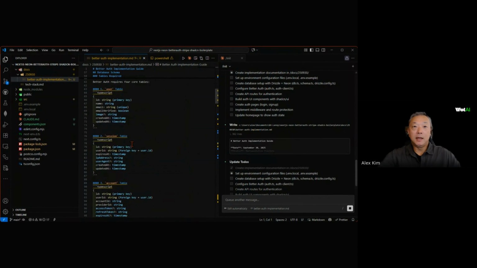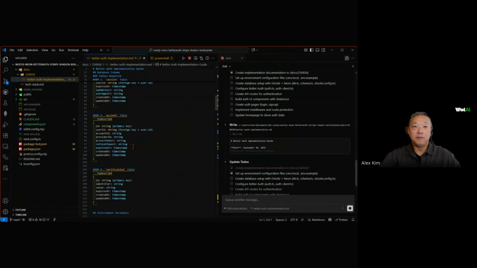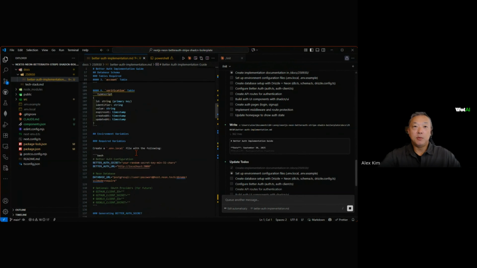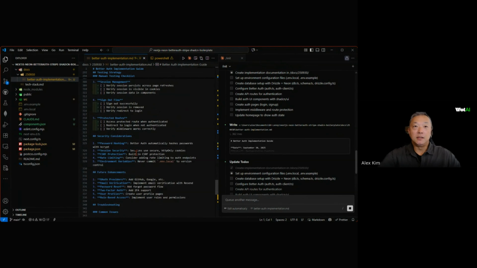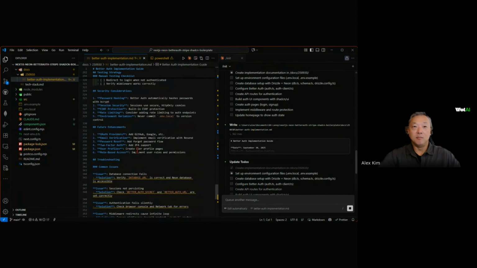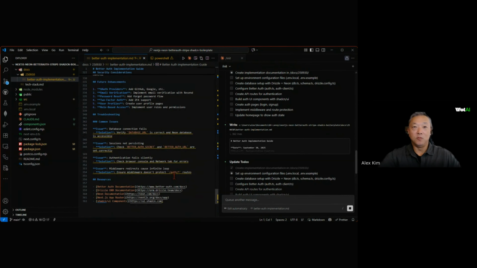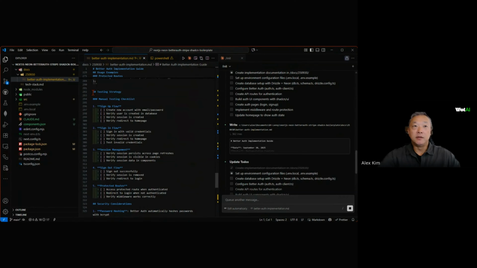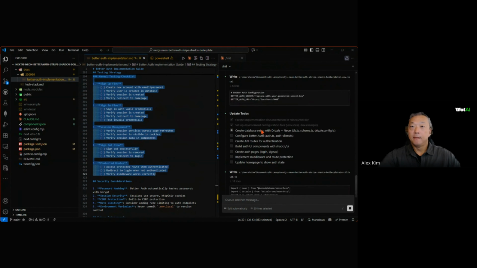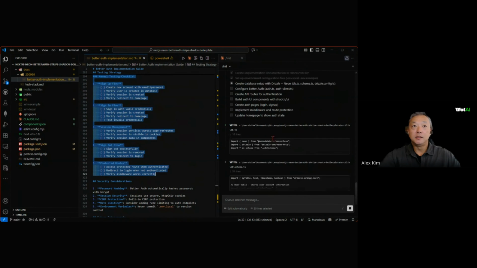It's got the tables with the data, the fields in each table. Yeah, this is great. These documents are getting better in detail than what it was doing before. And it's even added its own sort of testing strategy, which is awesome. Let's see how far along it is to create.